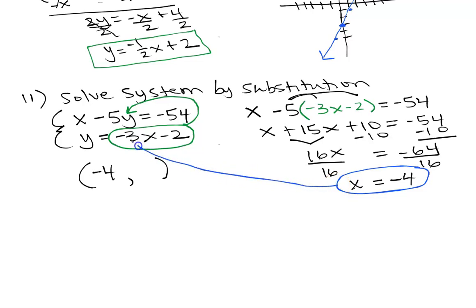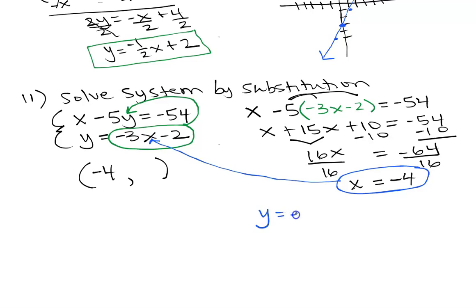You could put it into either of the two equations, but I'm going to put it into this bottom one here because y is already by itself there, so it looks easiest to me to do that. But either one would work. You could put it in the top one and still get the same answer.